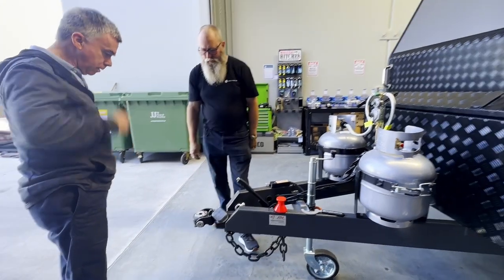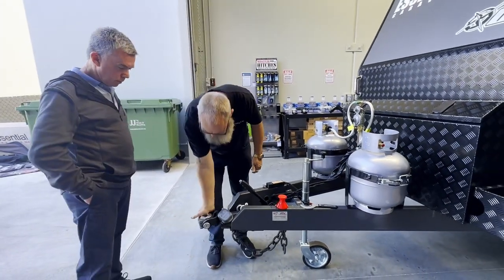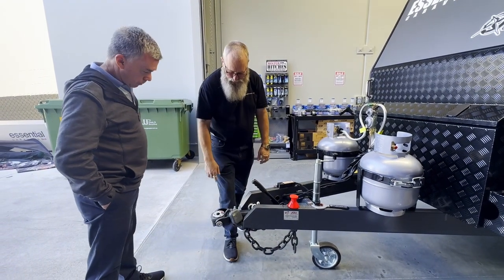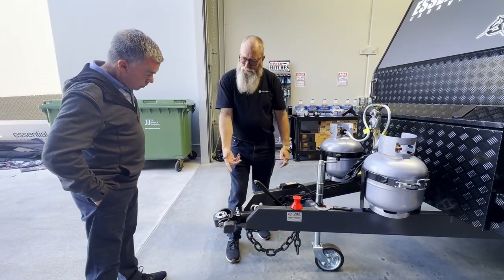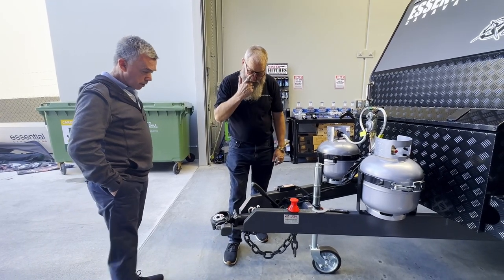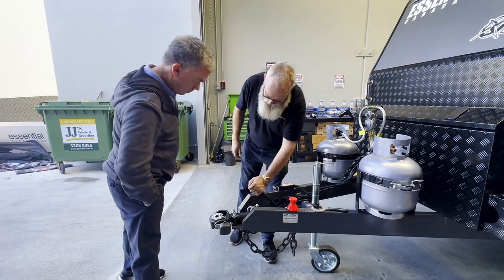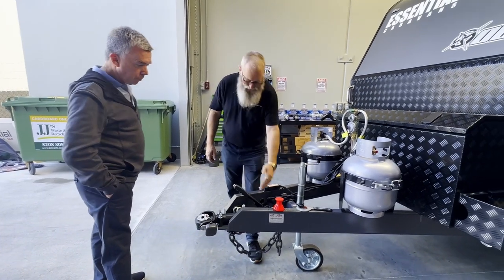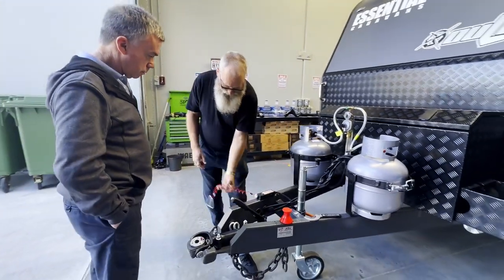Now, being an off-road coupling, this means it moves all the way around, so a full 360, in both directions. Which means it's also a friction point, so it needs to be greased on a regular basis. Very simple there, just standard grease. Axle grease is the best way to go. Standard ratchet handbrake. Chains have got little hooks to keep them off the ground.